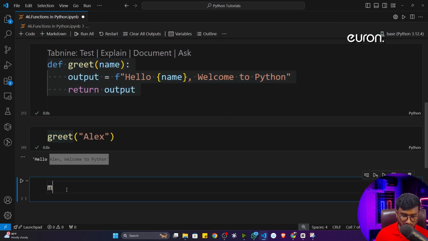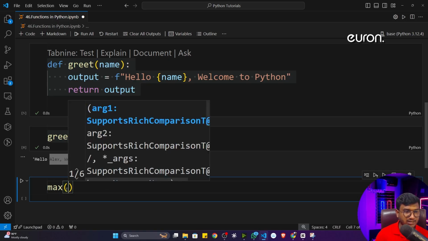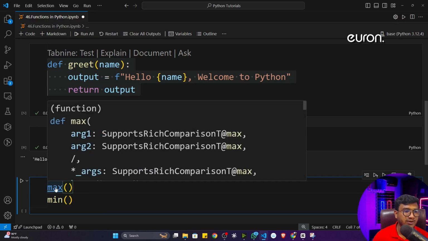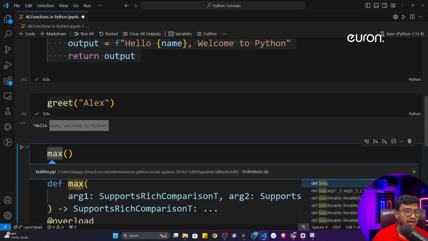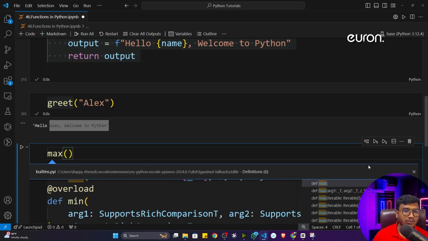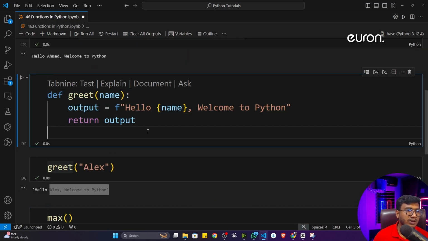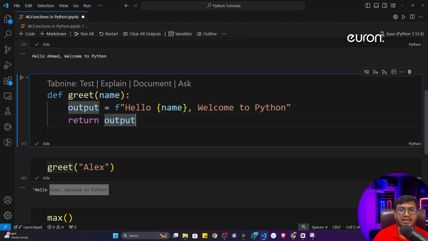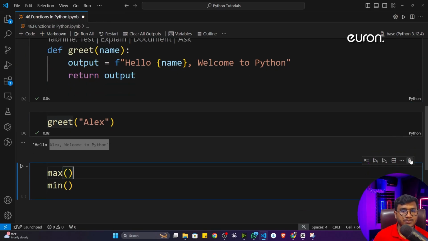I think you remember we also use max function, then min function. So this is called actually built-in function. Some other developer has created this function, and if you want to see the code, press Ctrl and left click, you will see the code, how they have created. Now we have created our own function, and this is the code implementation. Now other programmers can use my function. Let's say they want to print a greeting message, they can use my function here right now. I hope now this part is clear.